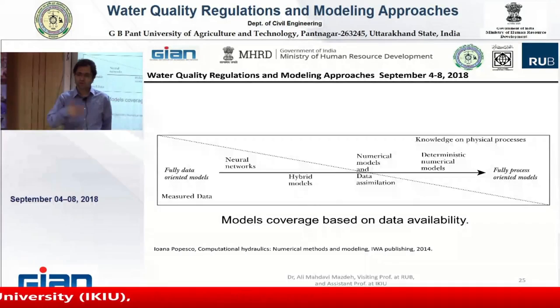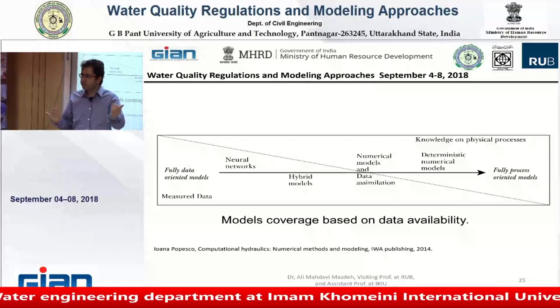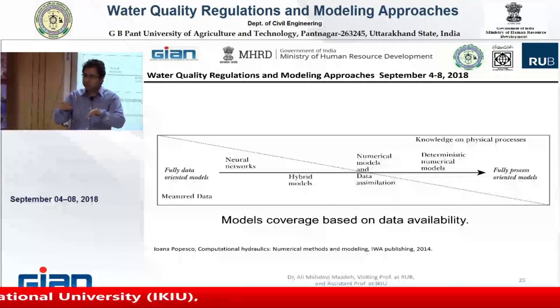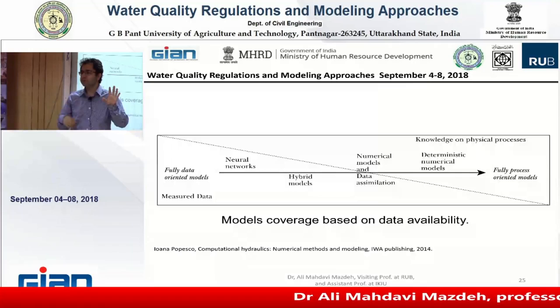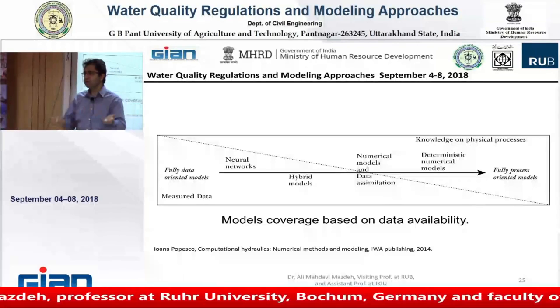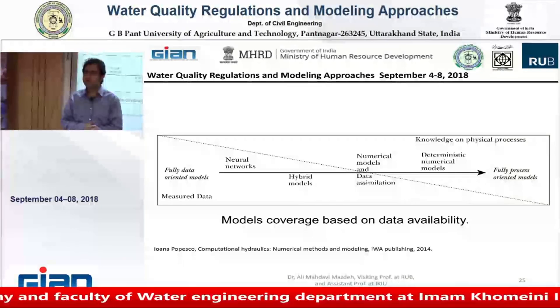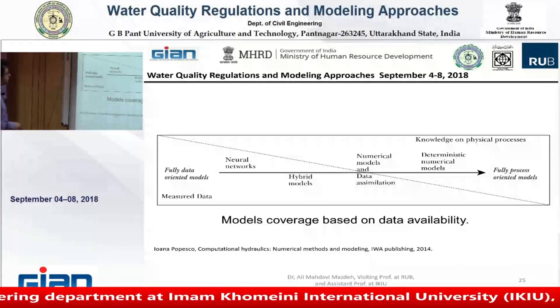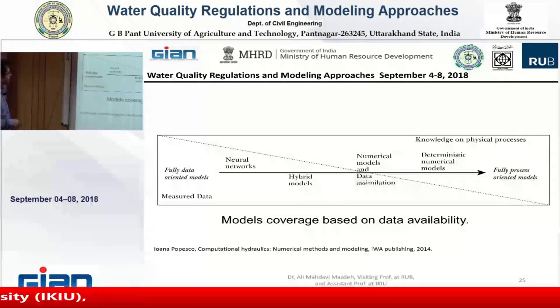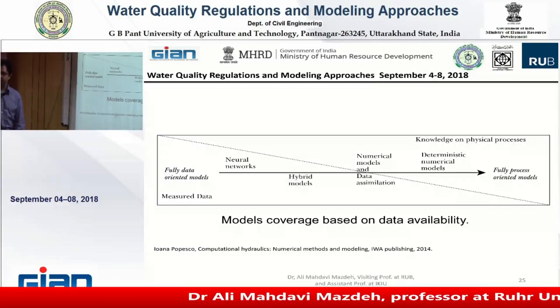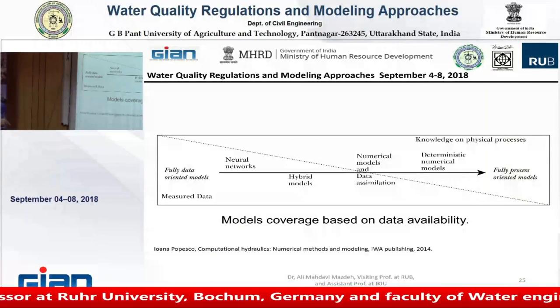But again, you enter some input and output data, then the software tries to find relations between the neurons and teaches the neurons to work well, to predict, for example, when you give rainfall, it predicts the runoff. After it learns, you can give it rainfall data, and it gives you what the runoff would be. And that is still fully data-oriented, in contrast to deterministic numerical models, which are not based on the data. Of course, there is no model that needs no data. All models need some data for calibration and everything, but they need less data to work.